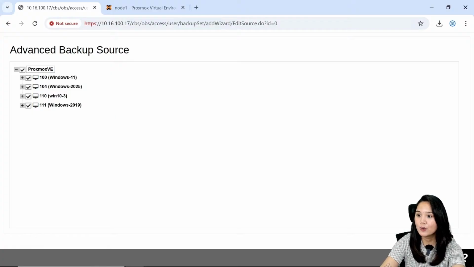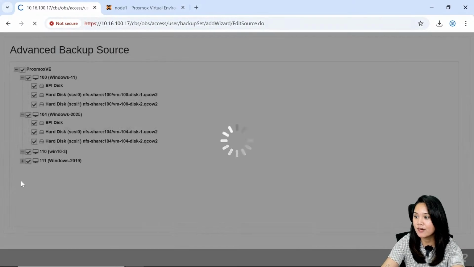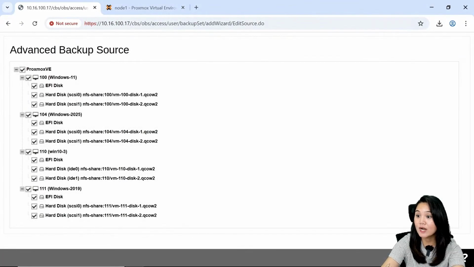Take note that in the backup source, all VMs from every node are displayed in a single unified list. By default, all VMs are selected and the AVMs are automatically excluded from the backup source. To reduce the duration of the actual backup demo, let's configure the source selection by unselecting all the VMs and choose only the VM and/or virtual disk we wish to backup.